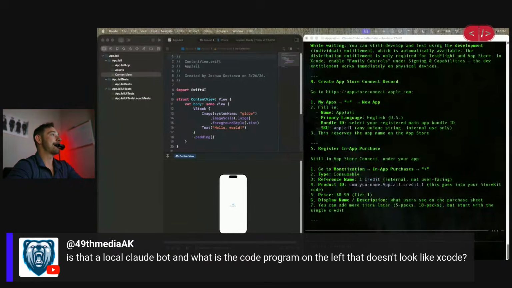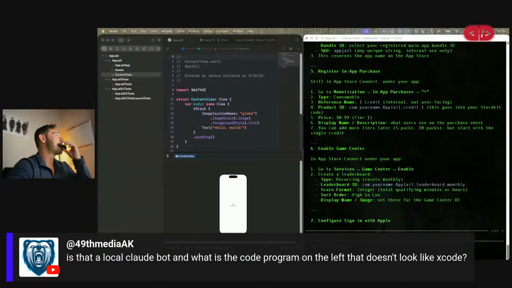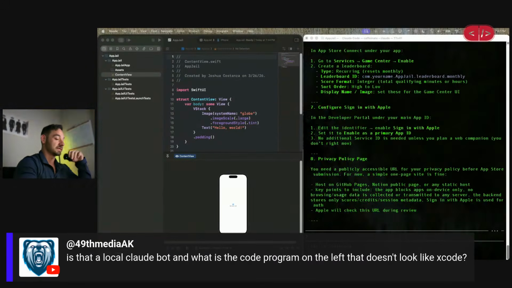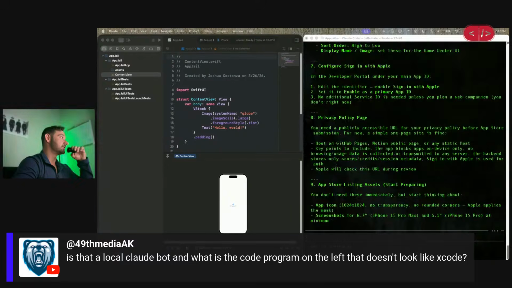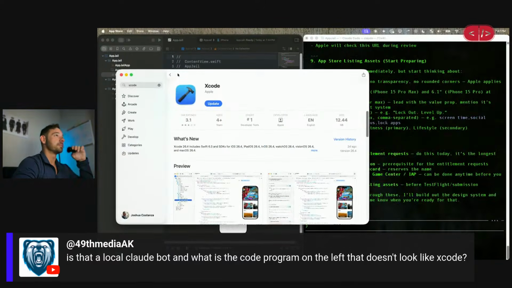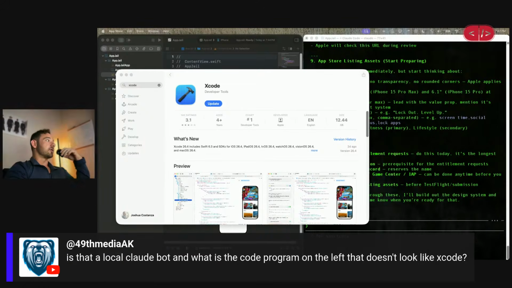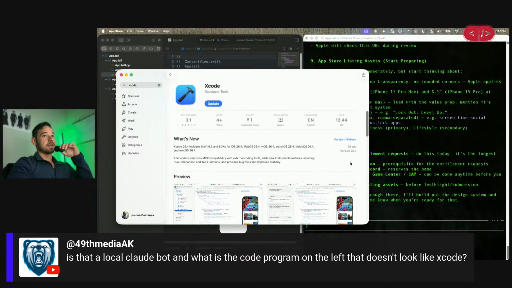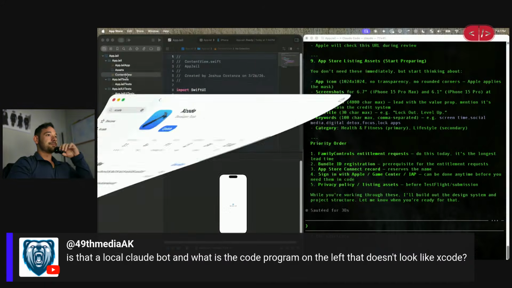I should go to App Store. I was excited. I don't know if you were in the beginning of the stream, but I was excited because I guess I read the release notes too quick. I thought that they had finally built in a terminal in Xcode. For example, if I'm doing something in VS Code, I pull up Claude Code in the terminal in VS Code, as opposed to having just one instance of the terminal running. But this is just Xcode's newest release, which came out 2 days ago, not yesterday. That's all it is.